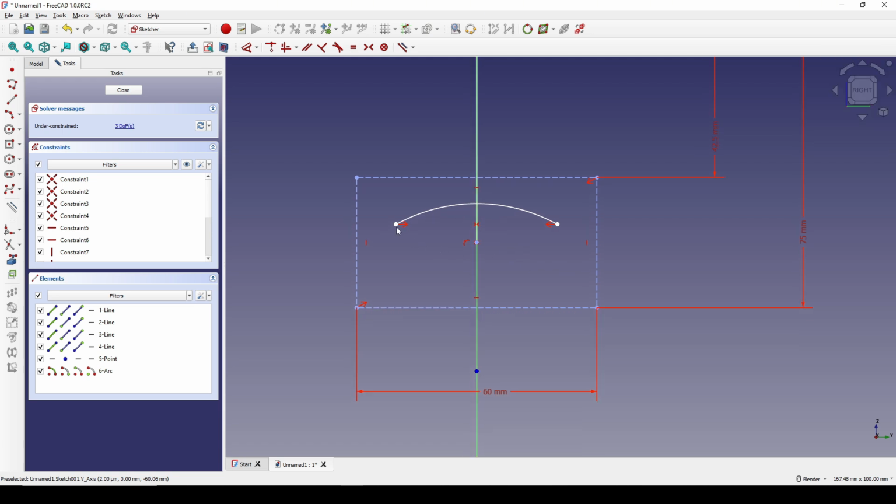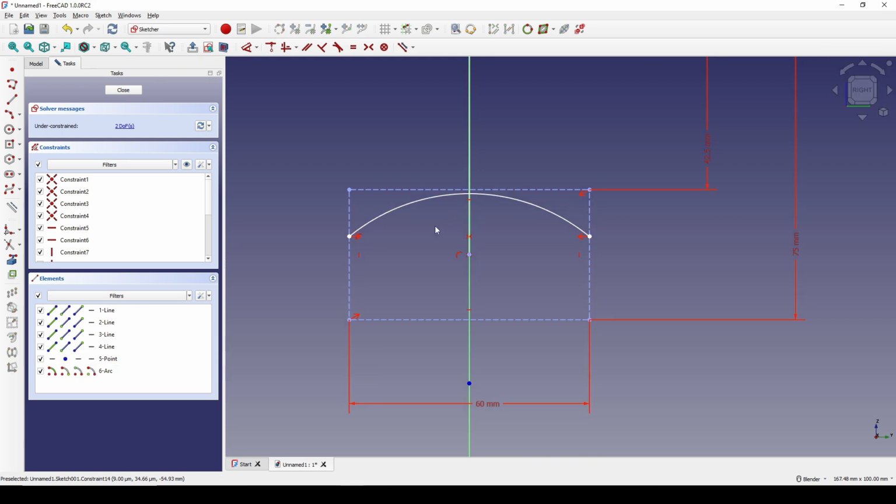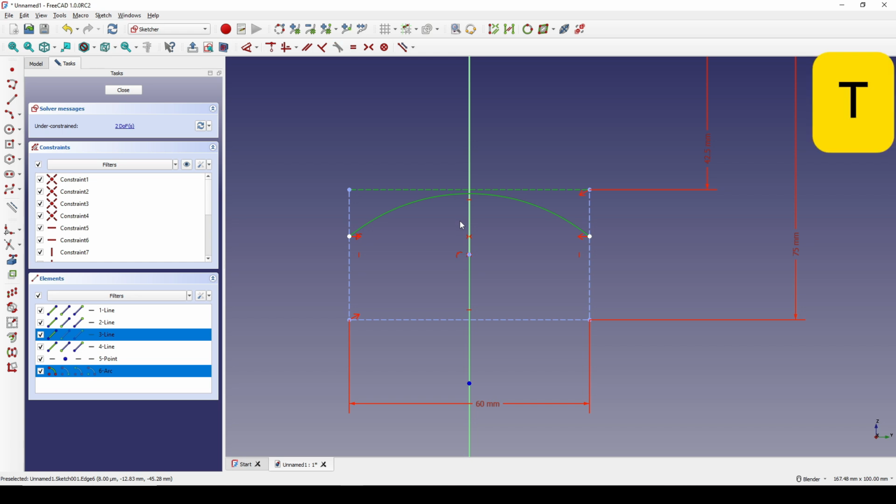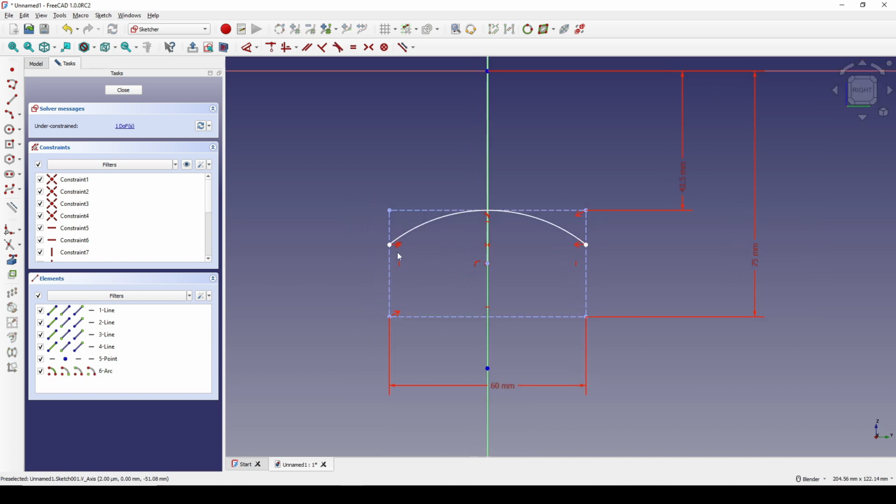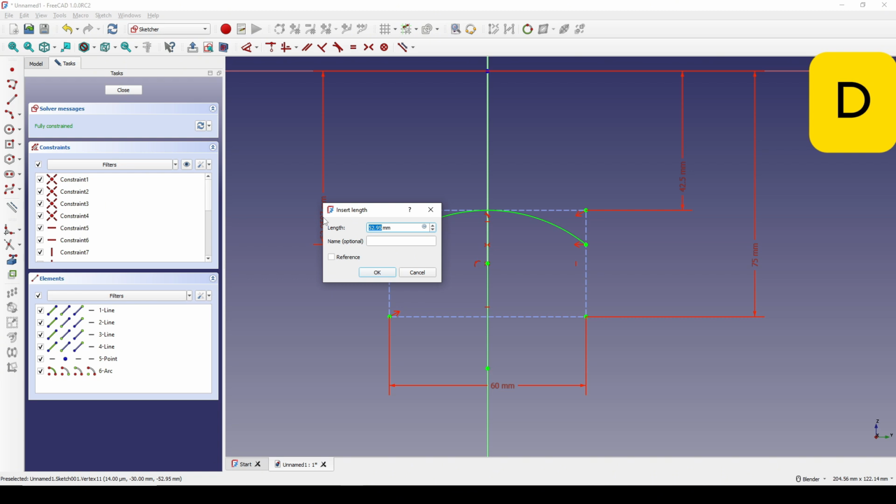And then I select this point and then this line. I hit C to snap it to the line. And then I select this arc and then this line. I hit T for tangent constraint. I select this point and I hit D, and I set the distance to 65.